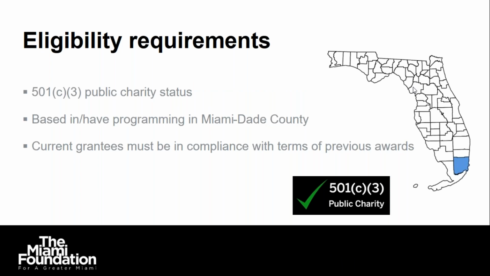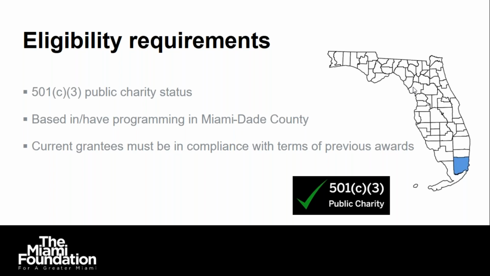All right, so the eligibility requirements for the program. Organizations that have 501c3 public charity status with the IRS or projects with an established fiscal agent can apply. The organizations must be based in or have initiatives within Miami-Dade County and must serve a population of which the majority is Miami-Dade County residents.